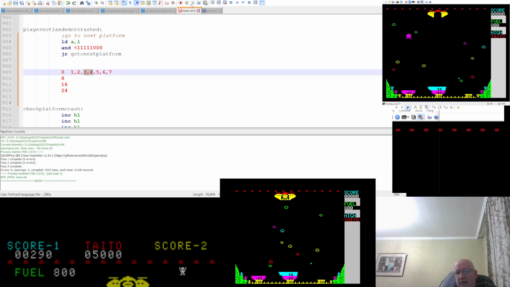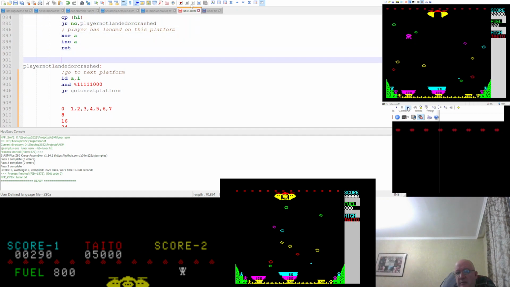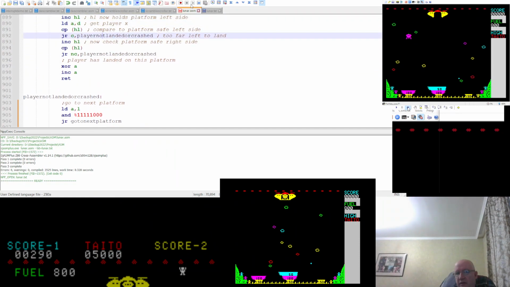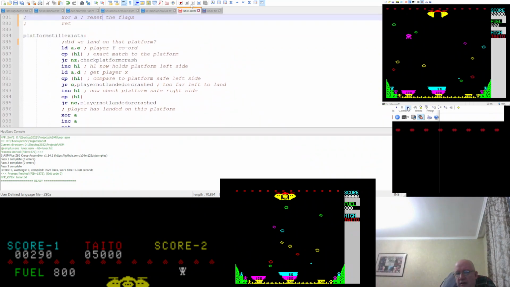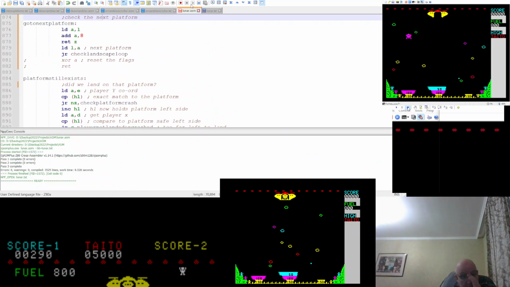And then finally, we're doing one more check here to see if it's below the platform. So the place where you are in the table could be any of those. Well, actually, it's only going to be either this value or this value or this one. There are three different scenarios where you jump to player not landed or crashed. There's one there. There's one there. I think there should be one more to do with the landing, maybe. I'm not sure.